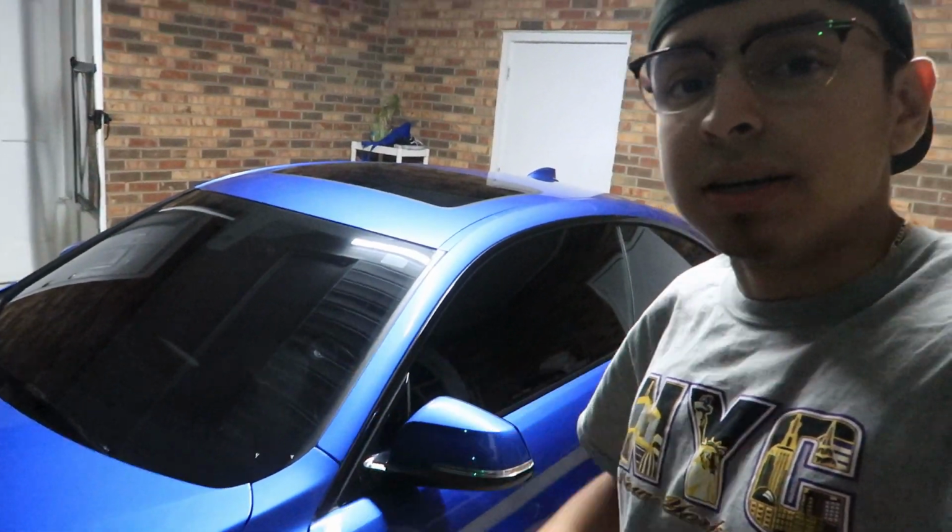All right, guys, so first things first, we have a VRSF downpipe. A catless downpipe, so there is no cat in it at all. That's probably the only thing you guys can't really see right now, since it's under the car, but I'm gonna try to show you the rest of the parts that I installed.